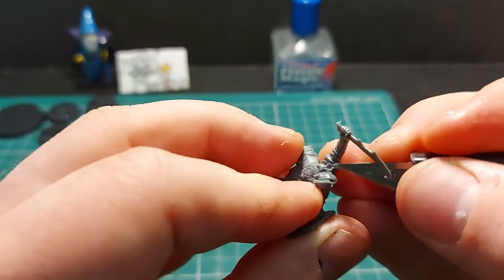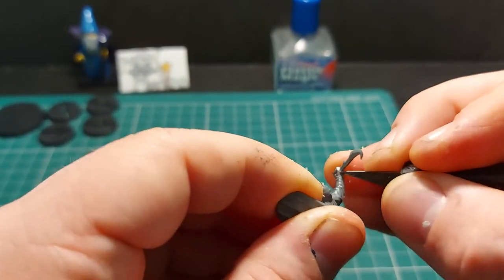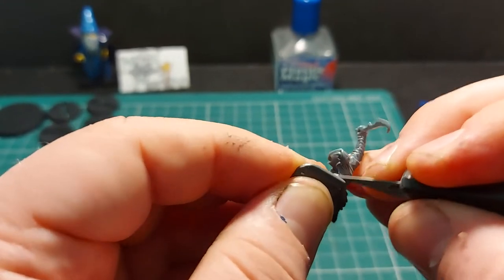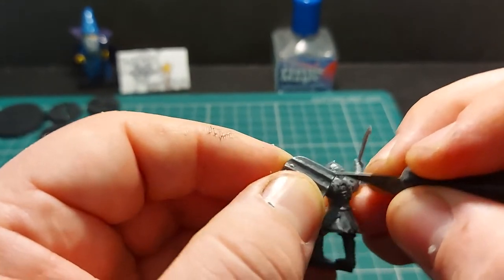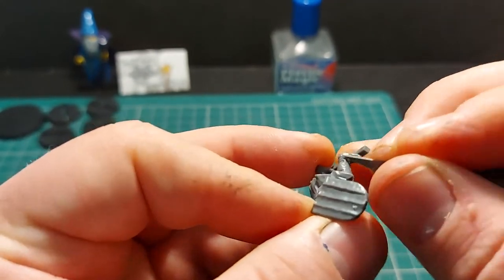Luckily for some of these newer models, there aren't too many mold lines, which makes cleaning up fairly easy. The older kits, such as the Rohan Warriors and the Riders, will have slightly more mold lines to them.